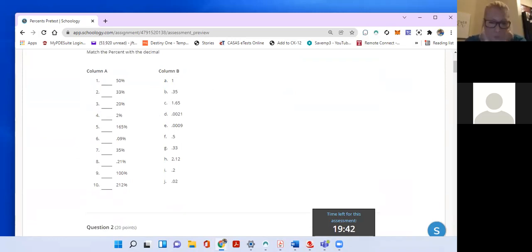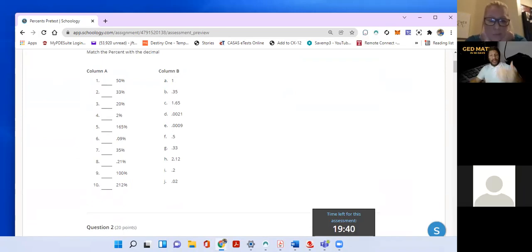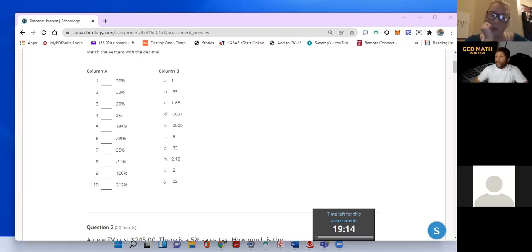And the reason why, if you know your decimal equivalents and you're able to use the calculator, anytime they give you fractions on the exam, if you convert them to a decimal, then you can quickly use your calculator. So I wanted to make sure you know how to change a percent to a decimal. Does anybody know how to change a percent to a decimal? It would be F, right? Yes, it is F.